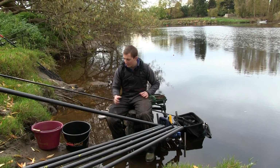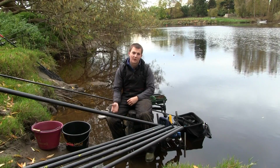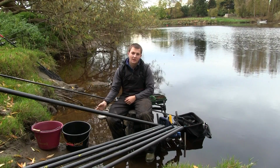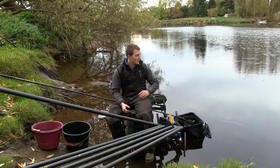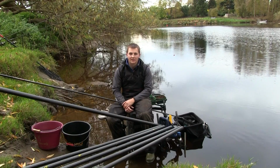In terms of the ground bait that we've got next to us, we'll put some footage in that we filmed last night because we were actually on the banks of the Ouse doing a bit of fishing, and we thought we'd prep the ground bait then. The reason for that is it makes the ground bait really inert, really sticky, and gives it plenty of time to take on all the water. So it will get down to the bottom in this deep section of river that we've got in front of us here today, which has plumbed up about 15 to 16 foot.